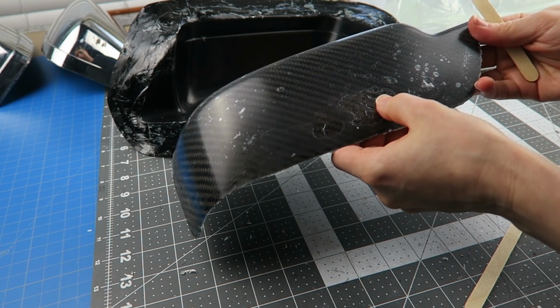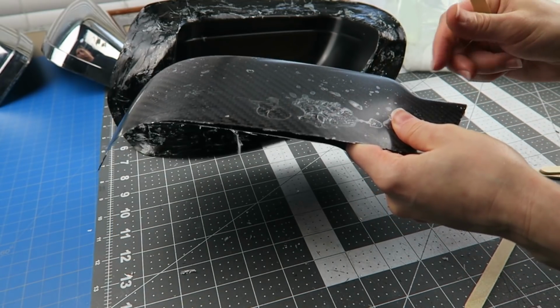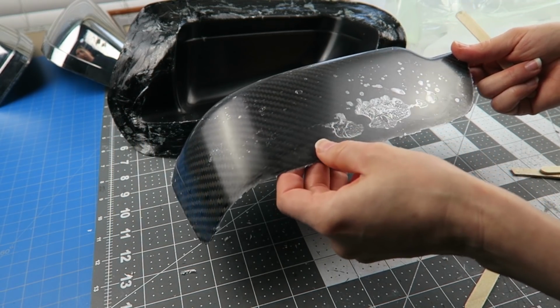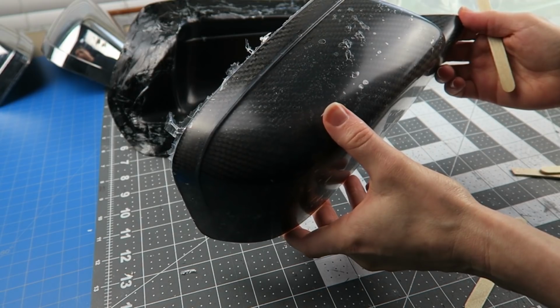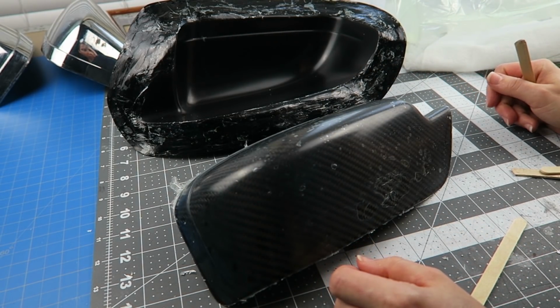I'm very glad that I didn't attach this to the original part, because now I would be trying to sand off all of this mess from the original part too. So instead, I can just cast another skin, try again.